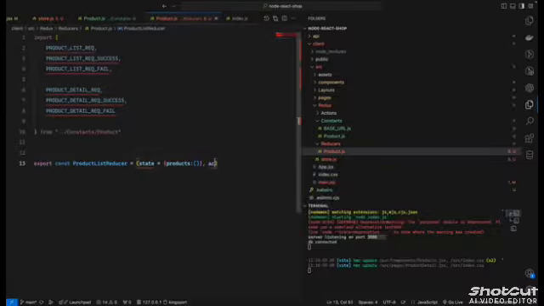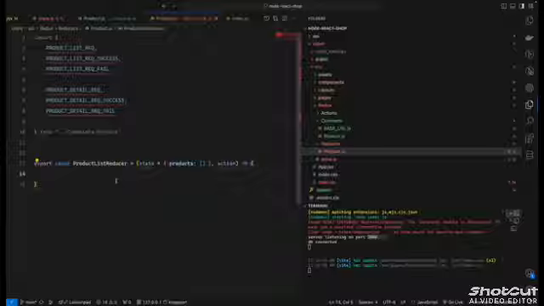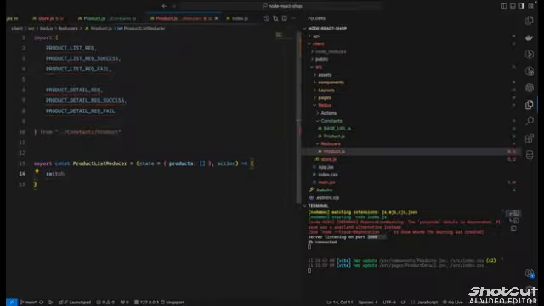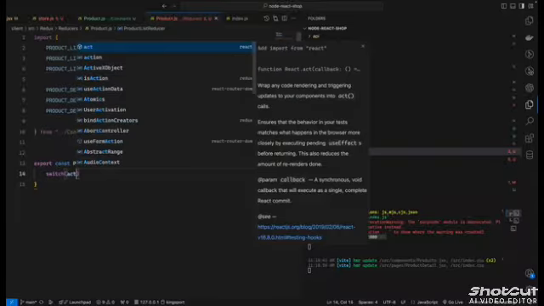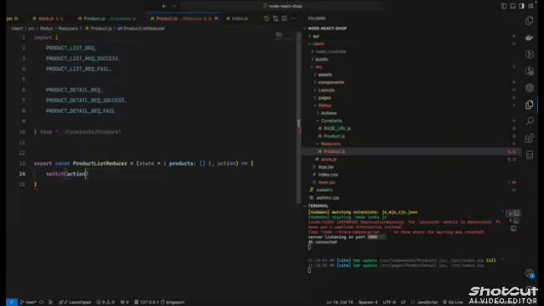And then for the action, I will say action. We use the arrow function to get the return value. So I will have a switch inside the function. We will say switch action.type. We'll use action.type.